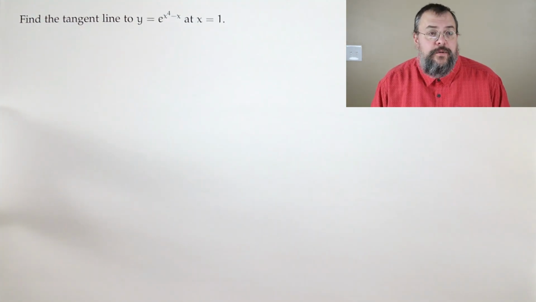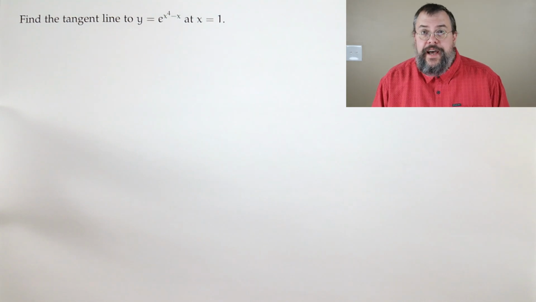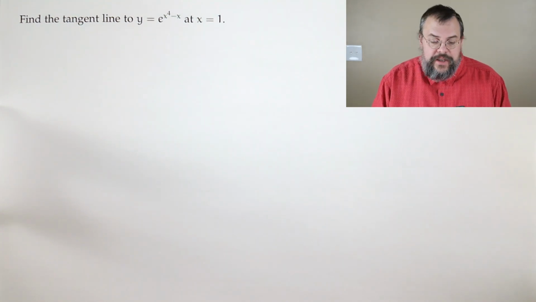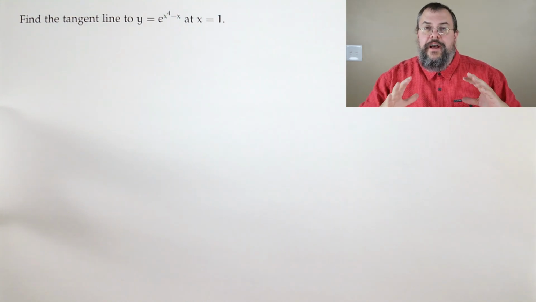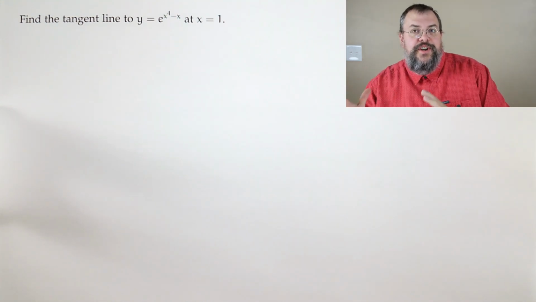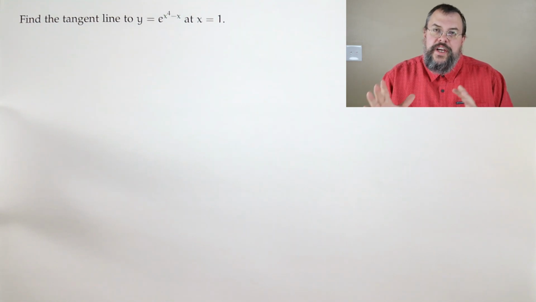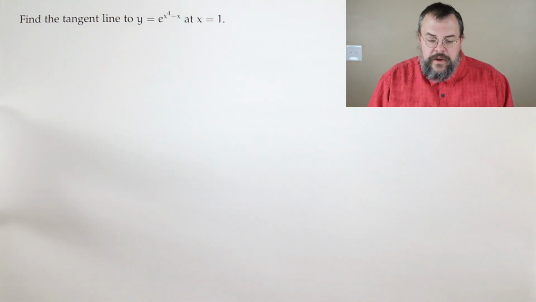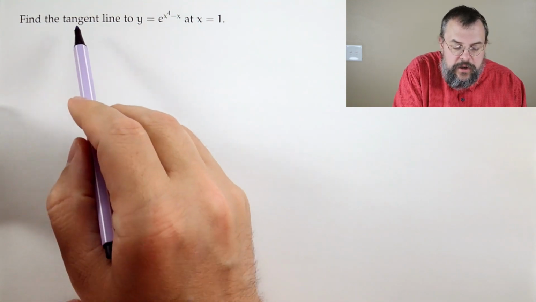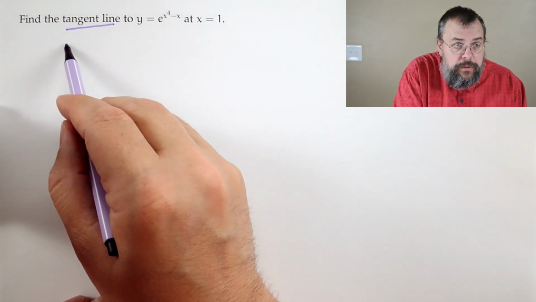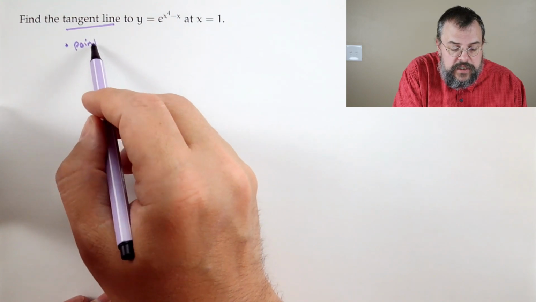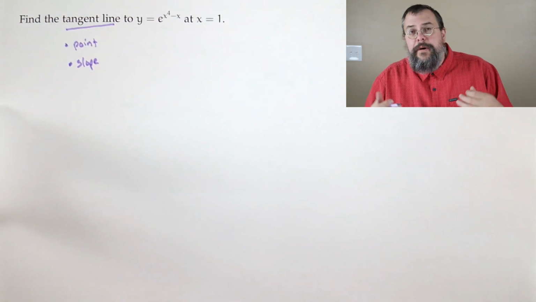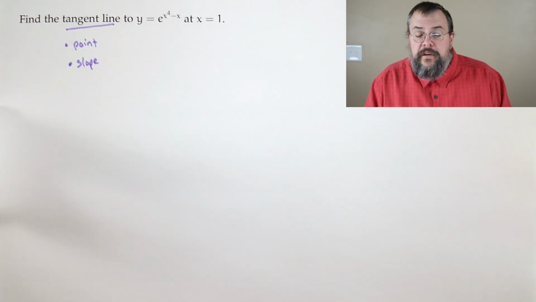Find the tangent line to y equals e to the power x to the fourth minus x at x equals 1. All right, good. So now we're getting into saying, oh, hey, it's not just a pure chain rule problem. There's a chain rule problem being involved in solving something. So it's after a tangent line. So we know for a tangent line, we really are saying, well, we need to know a point and we need to know a slope.